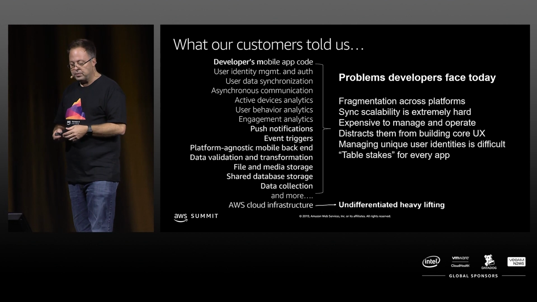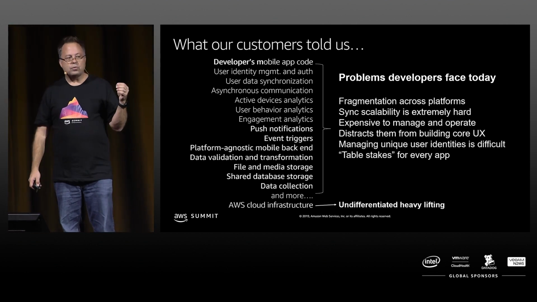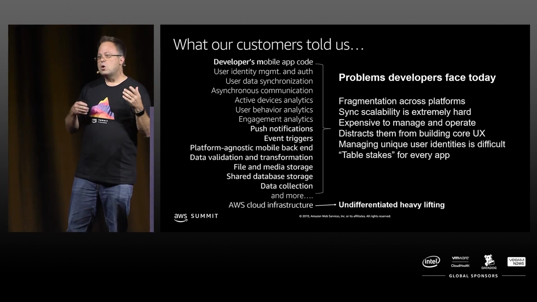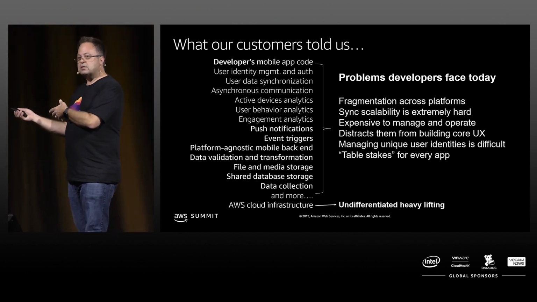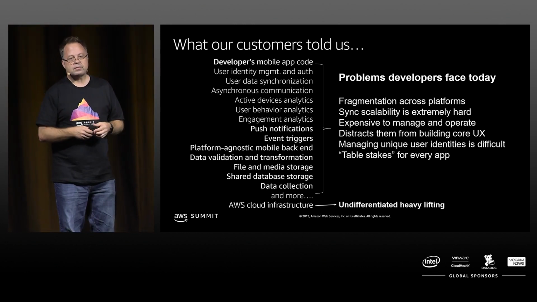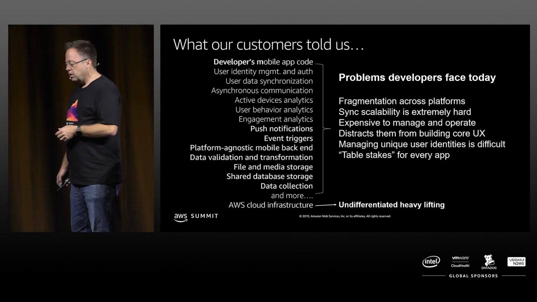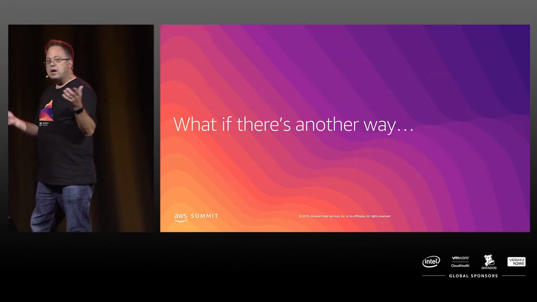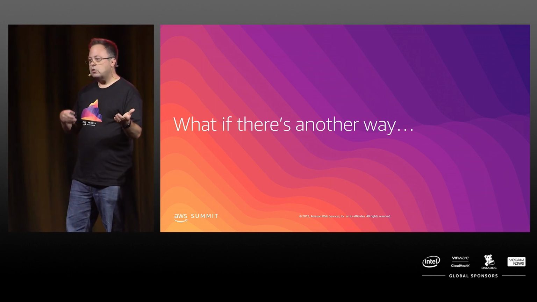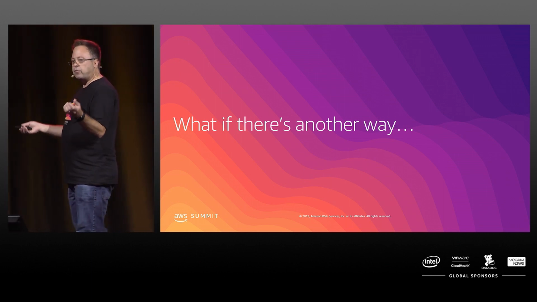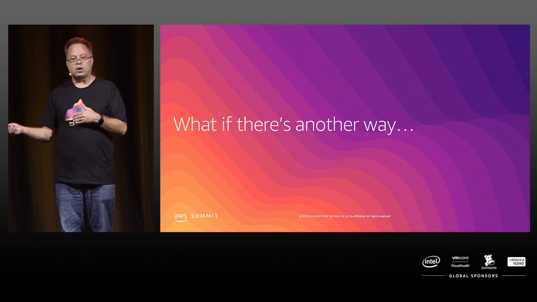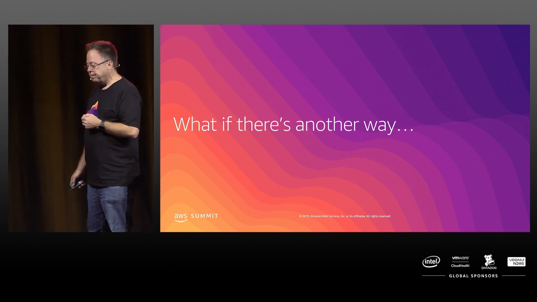And then we want to get our applications into AWS, into the cloud. So how do we leverage services? What do we need to build ourselves to make these services available that we can utilize in our applications as features for our users? So what if there's another way of doing this, an easier way of managing your resources in the cloud for your applications that you need to deliver the features and functionality your users want?